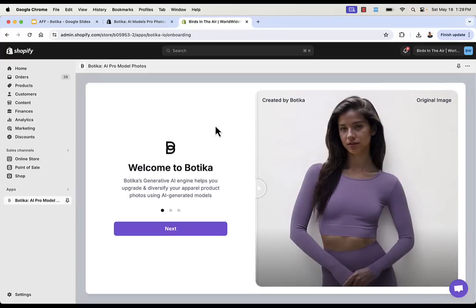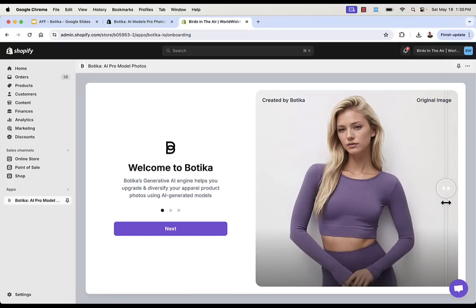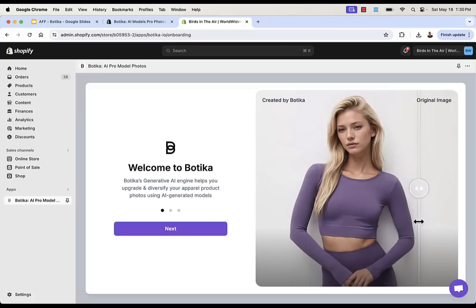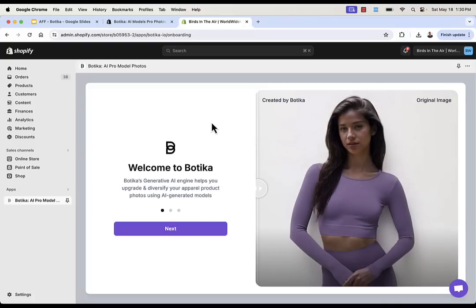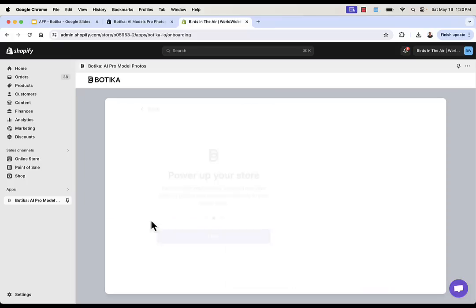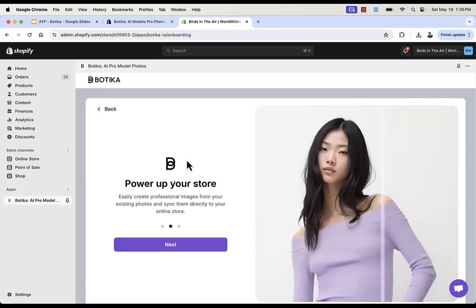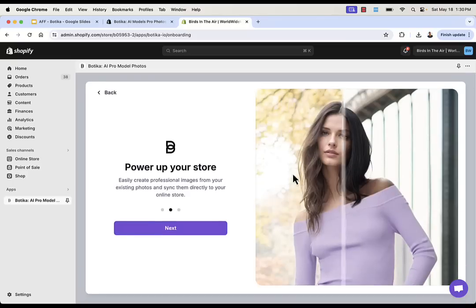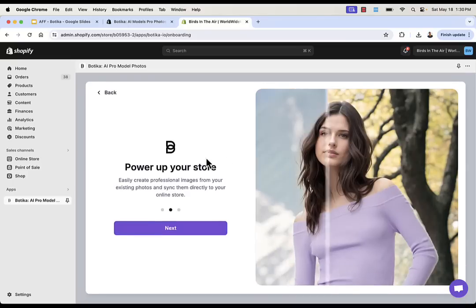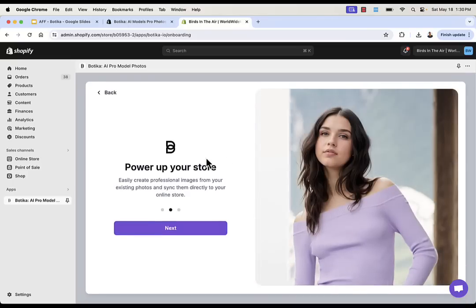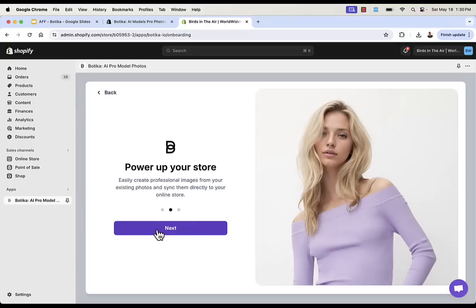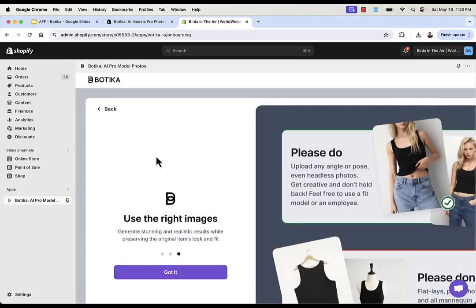And any model mockup that you have, you're going to be able to take to the next level, right? We have the idea here that this is an original photo, and this is a Botika photo. Incredibly powerful. We're literally transforming the way that you're going to show your products in your store, and you'll be able to have so many different models wearing it as well. As you see, same product, lots of different models. Looks like they're from totally different photo shoots and times and backgrounds and all these different great powerful styles here, all going to be in your store.